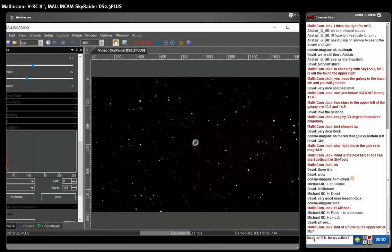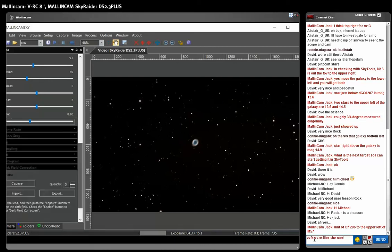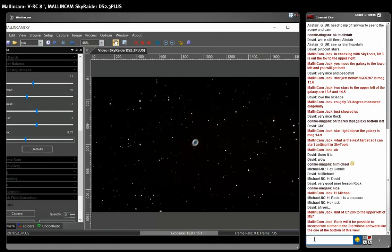The hint of IC1296. Let's see if we can bring it in a little bit more. I would have to change the gain to that, or change the gamma a little bit. About 11 o'clock position from M57. There you go. Okay, I see it here. Let me see if I could actually bring that in.